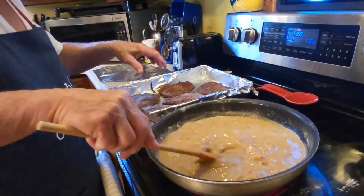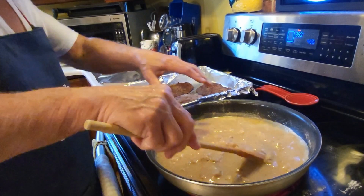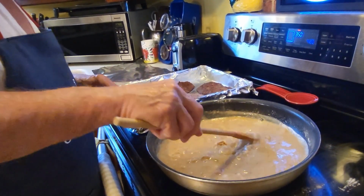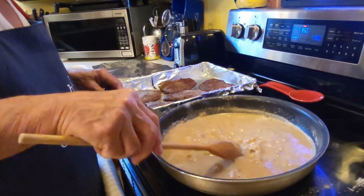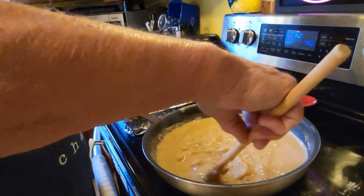It's going to be a big pan of gravy to fill up this pan over here to cook these steaks in. So I like to put extra flour in it and have a nice big pan of gravy. Plus, you can put it on your mashed potatoes too. It's good on mashed potatoes.